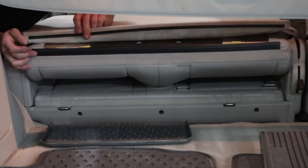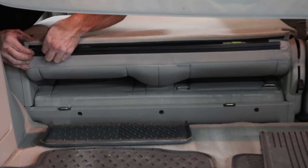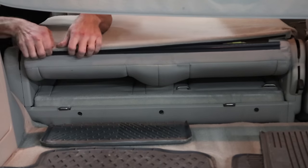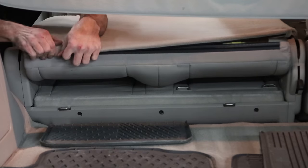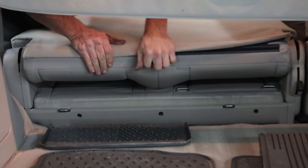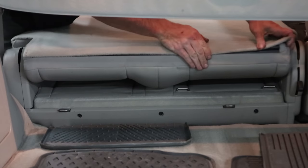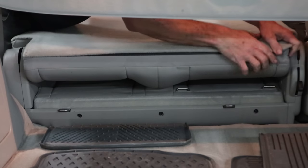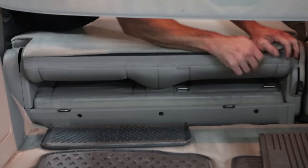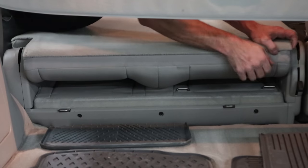Now we're going to put our rear seat back together. It just clips in — kind of rotates up underneath. Probably got snagged on something and pulled apart, not from the accident. But all the people with accident car bias will say that was definitely because it got hit. Whatever guys — I'll fix it.